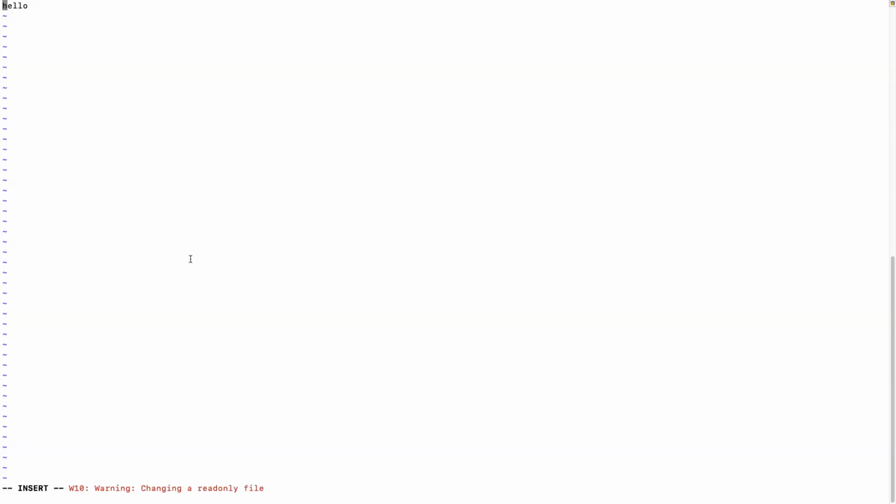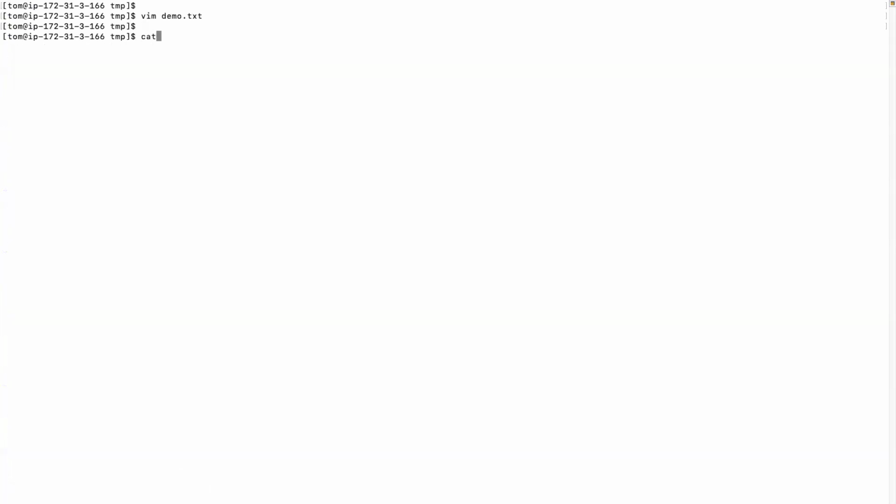If we try to edit, if I do escape, it says changing a read only file, you can't edit this. It means even though you type it, you can't save it. Colon wq exclamation mark will not allow you. You can just close it without saving, that is q exclamation mark. It will just close without saving. If you want to see the content, you see the content is not saved. Is that making sense, everyone? Are we good and clear?